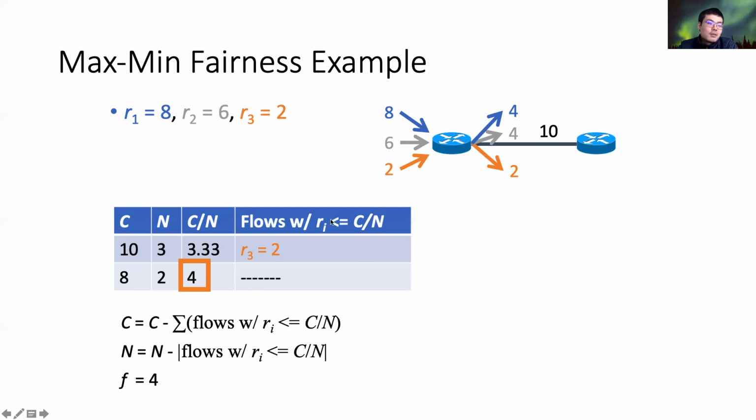But anyways, the solution is, after kicking out those disadvantaged ones, you have the remaining bandwidth, and you divide by the remaining flows and compute the average. Those that go below the average, you should satisfy totally, and above the average, you just allow them to use the average. Okay, so that's the idea. Any questions?